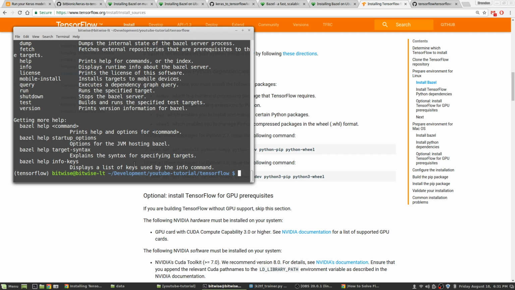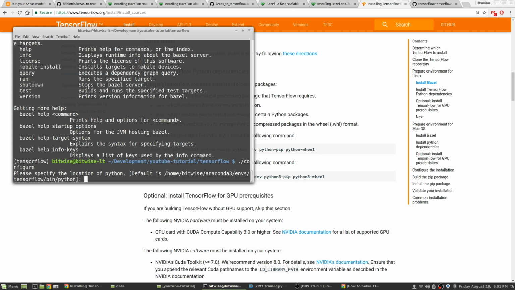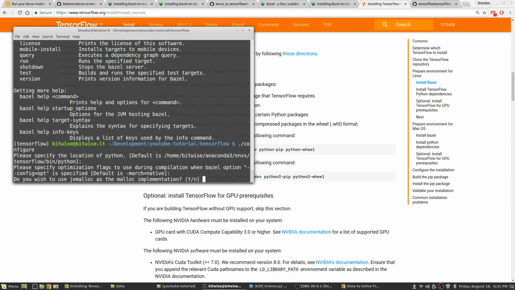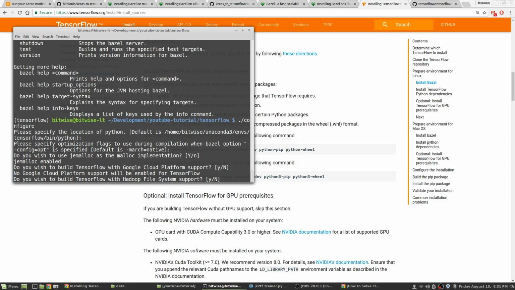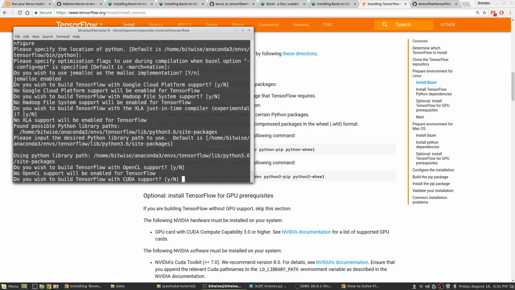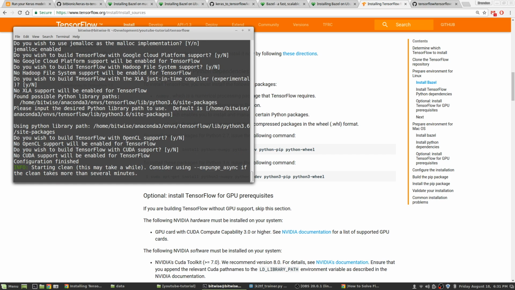All right. So that gets us everything we need to get going. So now that we have that, we're ready to build. And for us to build, the first thing we need to do is configure. There's a configure program built in here. We just type configure. And for these purposes, I just go with the default on everything, but it's going to ask me where my Python is, where my Python libs are, and it tries to detect that ahead of time. But I'm just literally going with all of their default arguments. So there'll be no CUDA, no just-in-time compiler, there won't be OpenCL support. I'm just going with plain vanilla.